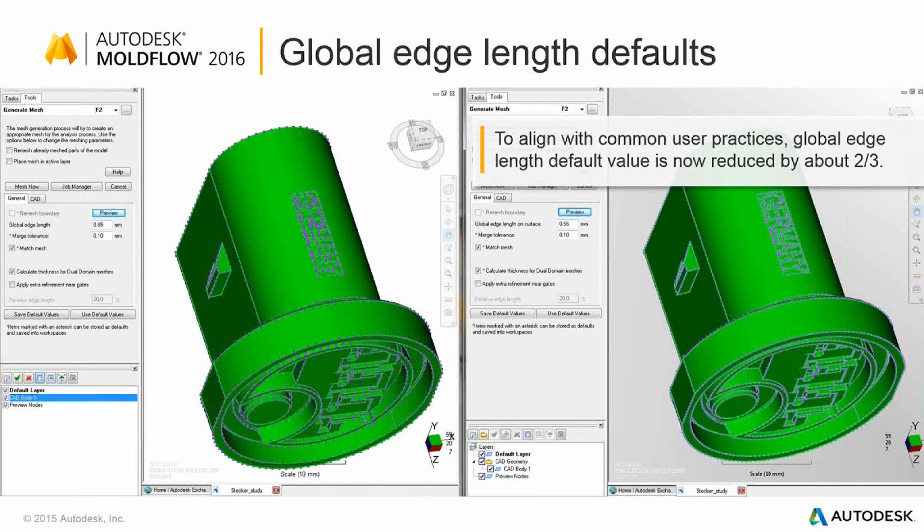So we made a change to reduce the default edge length that we calculate. As a result, we will get a larger element count for sure, but it's probably what most people were doing anyway. We reduced the edge length by about a third of what it was. I can absolutely say that's one of the first things I would typically do to bring it down a little bit. So it's less aggressive in terms of meshing strategy and focuses more on getting a good quality representation.